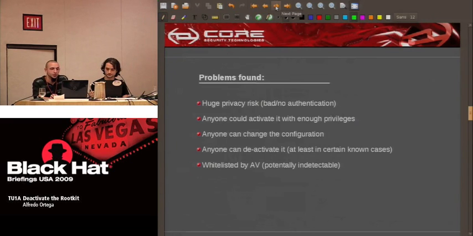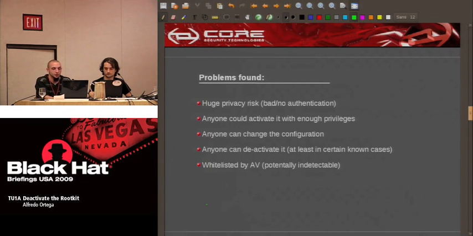Well, we found a lot of problems in this implementation, at least. There is a huge privacy risk because there is no kind of authentication in it. It has some sort of encryption that is simply XOR with 1 byte, so it doesn't have any kind of authentication. As I said before, anyone with enough privilege could activate it because it is activated with a normal piece of software. It can even be activated through a binary update or a remote exploit. It's just a piece of software that modifies the DMI strings, or makes calls to SMBIOS to activate the BIOS stub.